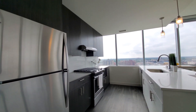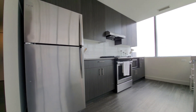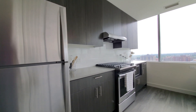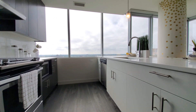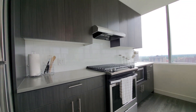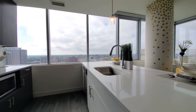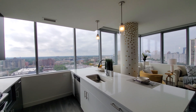This very sleek kitchen features 42-inch upper cabinets, espresso-stained, with plank flooring that extends throughout the unit. The stainless steel appliance package includes a four-burner gas range, dishwasher, and under-counter microwave. There are contrasting gray and white quartz counters, a white tile backsplash, a wide farm-style sink with a gooseneck faucet with a spray attachment, and pendant lighting.